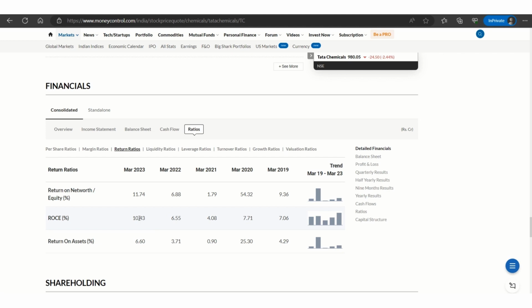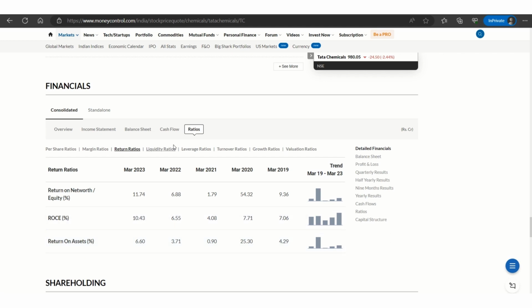But you don't really have to worry. There you were able to compare with their peers with the same baseline. Whatever data they have used for the recent quarter or the recent year, they have used a similar method for calculating the peers. So your comparison is still solid and valid. And here you are able to get the annual results from 2019 to 2023, so you can infer that ROCE is increasing. That means the company is able to get better returns on the capital employed, which is a good sign.